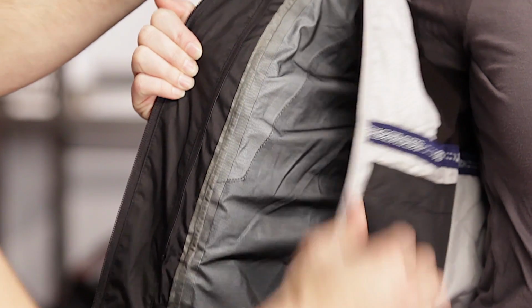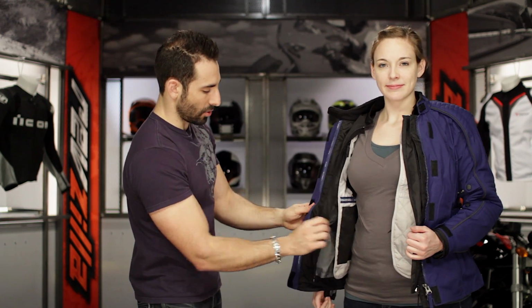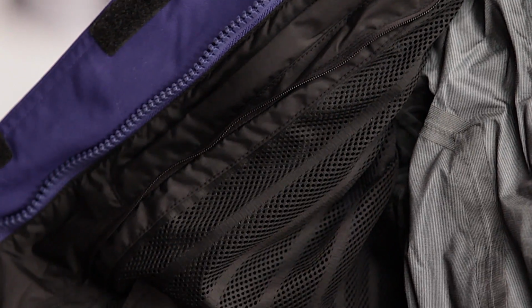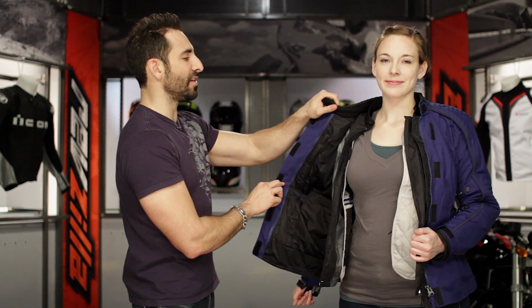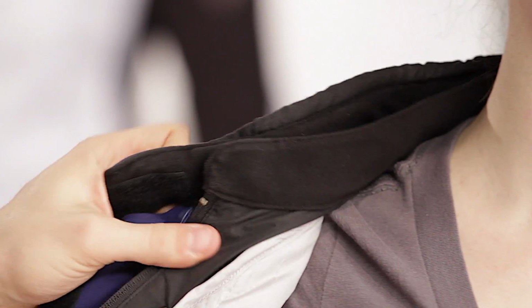Now, if you open it up, you're going to see here's your quilted removable thermal liner from Fieldsheer. Notice that that ties in with your Rain Guard waterproof breathable liner. That's going to have a really nice fleece collar. And then, Chrissy, if we open it up from here, you're going to see that it's a circumferential zipper exposing your Rain Guard. Notice the tape seams there between the Rain Guard and the Nanomax. And on the inside of the jacket, it's going to be basic mesh with some pockets, some Napoleon pockets. Again, very functional. Notice it is a high collar with a roll at the top, and you have fleece that's not going to chafe you. So fleece on the outer collar, fleece on the inner collar with this ripstop waterproof breathable liner, and you have your thermal on the inside, again fully functional with pockets.